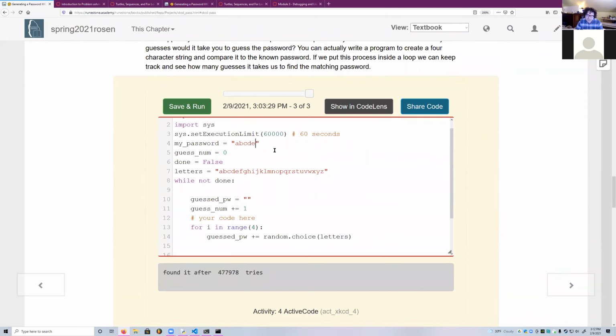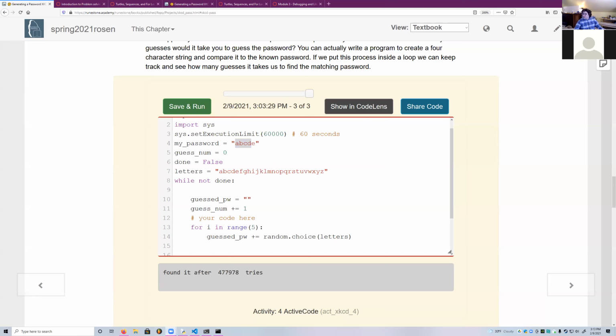If we were to make this A, B, C, D, E and change this to 5, it actually takes 26 times longer. Why 26? Because we have all the combinations we had before, plus all those combinations have another letter after them, which could be one of 26 different things. So it takes 26 times longer. Each letter multiplies the number of possible combinations by 26. That's why longer passwords are better than more complicated ones, because while longer takes a bit longer to type, it's actually easier to type if they're all lowercase.